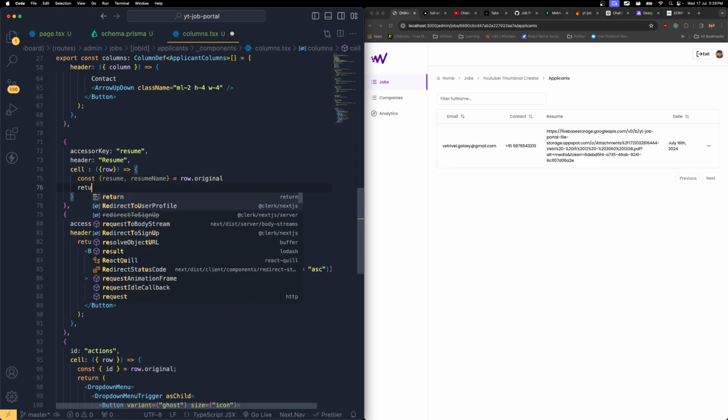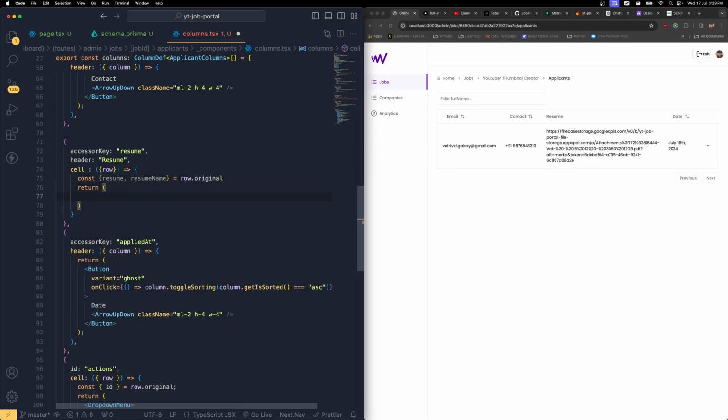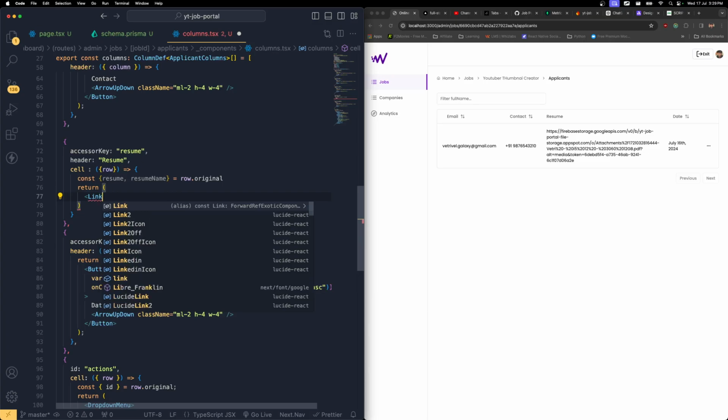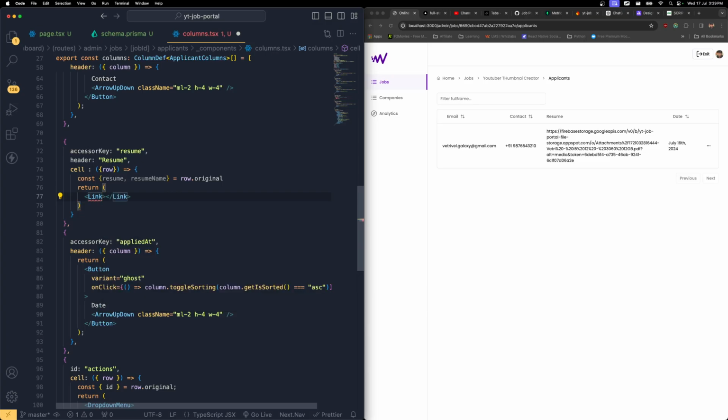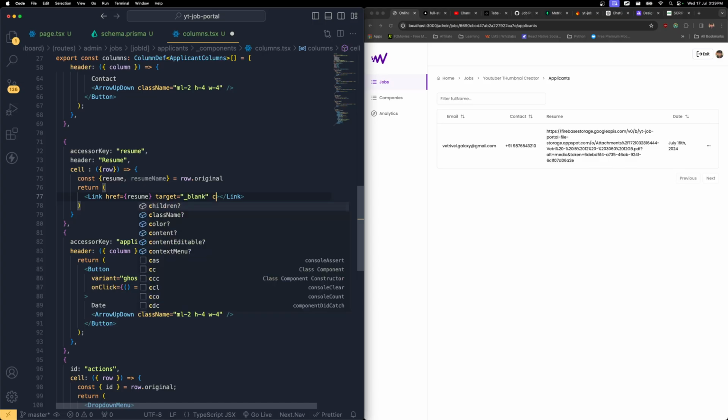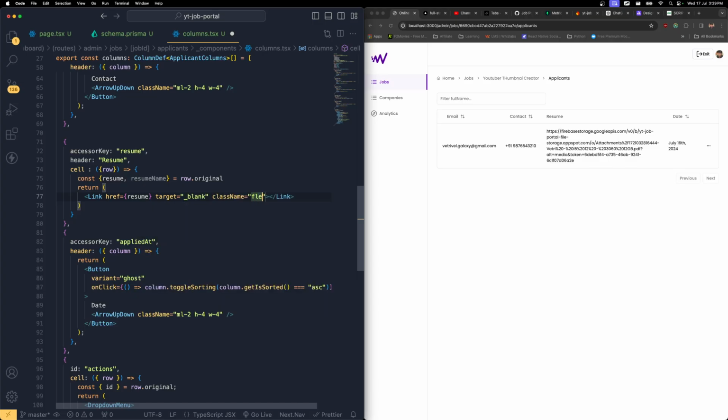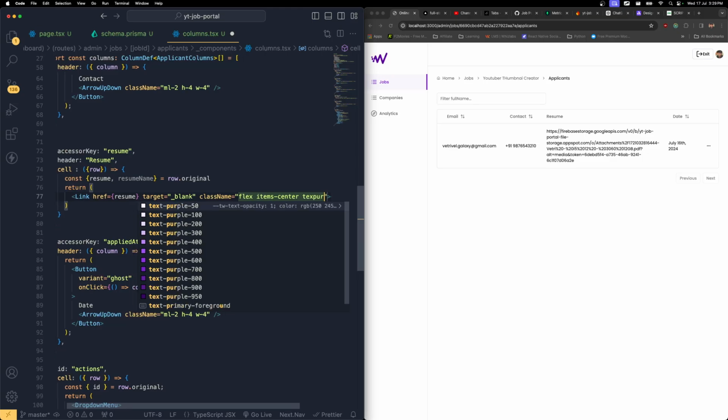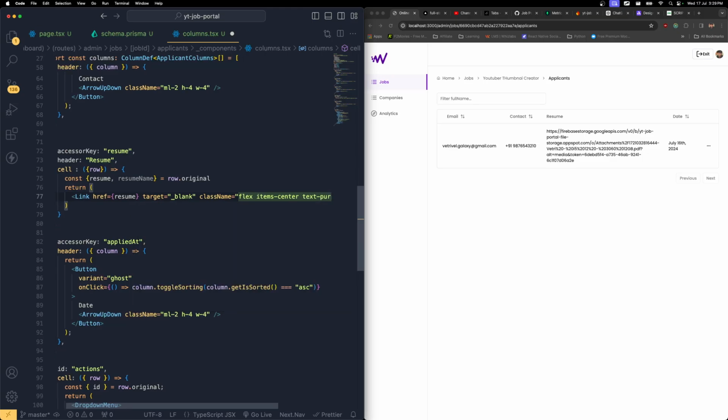Then return, open it. This time this is going to be a Link tag from next/link, close it, and here href, which is going to be the resume itself, so the user can open that resume, and the target, which is going to be _blank, which means it opens in the next tab, className flex items-center, text should be text-purple-500.